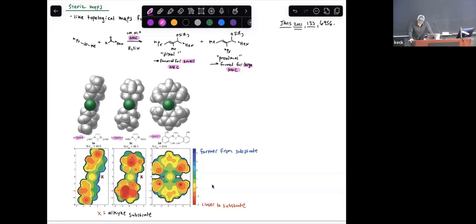And so you can see the alkyne substrate sees very different steric environments, even though, and this is the only point I want to make and leave you with, even though the buried volume of the ligand on the right is smaller than the ligand in the middle, you see in practice, the steric bulk that the substrate actually sees is much greater. And so these maps can help tease out those subtleties that you lose in a simple buried volume calculation.